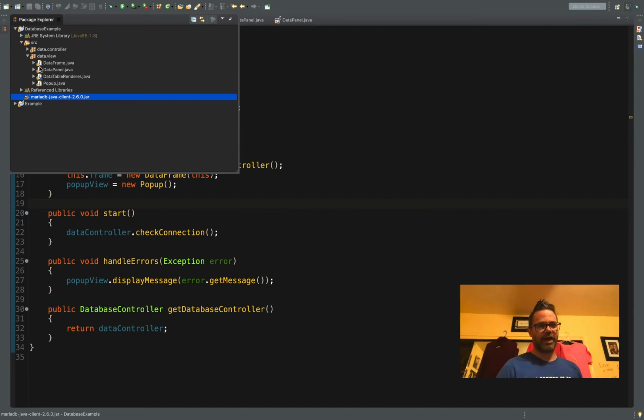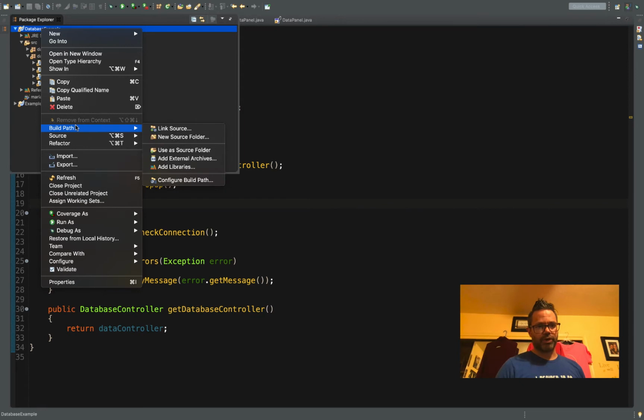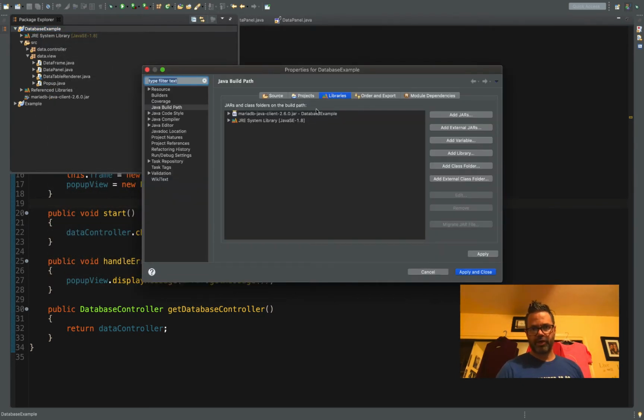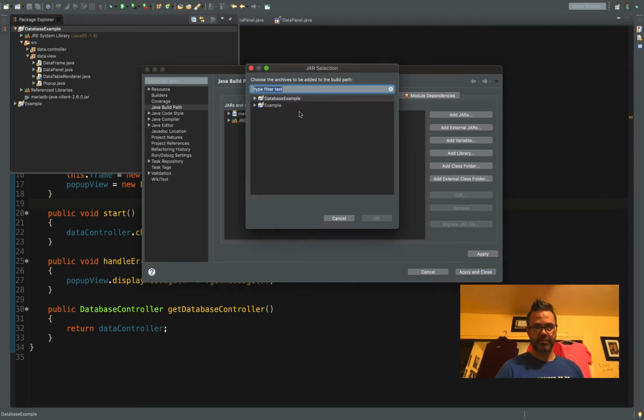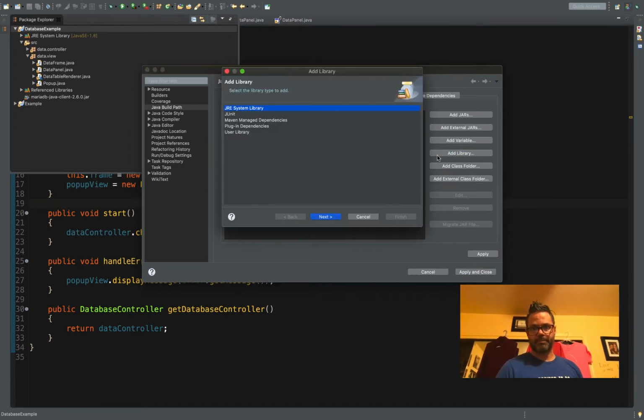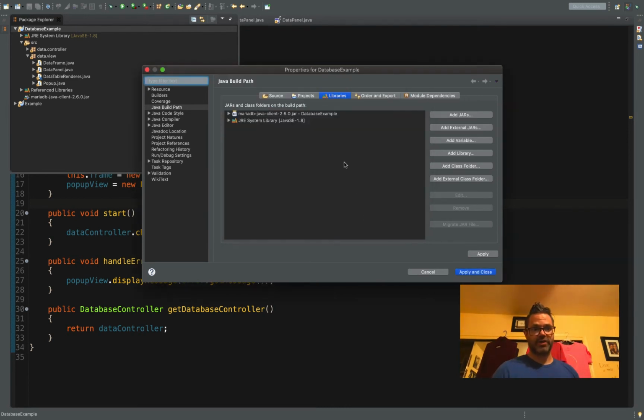And again, to make sure we can add that to our project, if we go up to our project right here, we right-click on it, we go over to our build path, and we'll go ahead and do configure build path so we can see all the settings for that right here. And I go over here onto my library section. You can see that I've got a library added right here. And all I have to do is go ahead and click on the Add Library button, or Add Jar is what I did for that. And I click on inside my project, and I would go through and find that project inside there. Or you can go to the Add Library. And since it's already inside there, I can just add it.